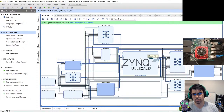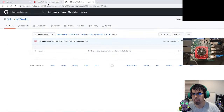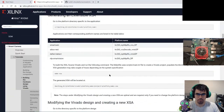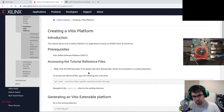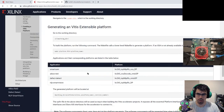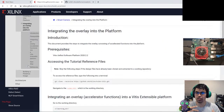Now let's move to, I think, more of the interesting part, the part that makes this the Vitis AI engine. So once you go through the build script, so let's see, go here. So this build script builds that platform project. And then it exports it to a Vitis platform that's used by Vitis AI. This is a very simple thing, doesn't take long to run. And then it does this using Vitis AI.